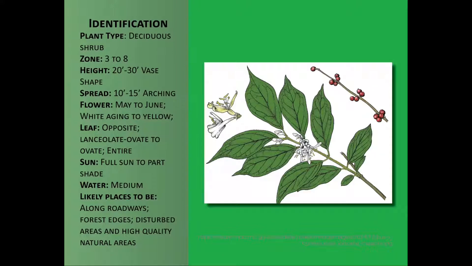This is a large deciduous shrub that typically ranges from 6 to 20 feet in height. It tends to have an arching growth habit. Flowers are white, aging to yellow, and bloom May through June. Red berries appear in late summer, ripen in late fall, and often persist throughout the winter.